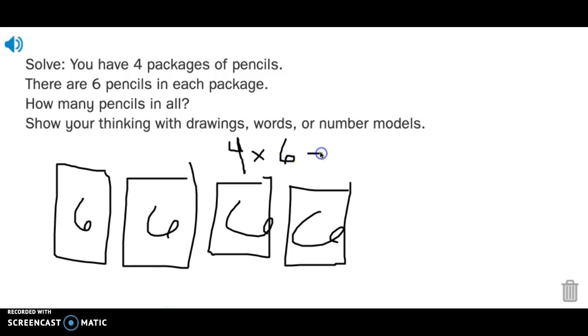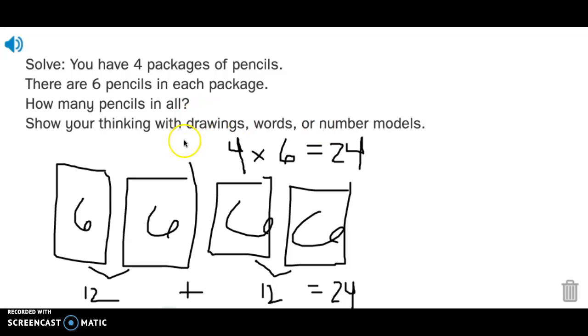And you're like, ooh, do I know how to count 6 4 times? Well, we know what 6 plus 6 is. That's 12. And look at this. I see another 2 groups left. 6 plus 6 is 12. Look at that. We have a fact pair. 12 plus 12. What does 12 plus 12 equal? 24. So that means 4 times 6 equals 24. Awesome. Maybe you just started with this number model right away. That works for me too.